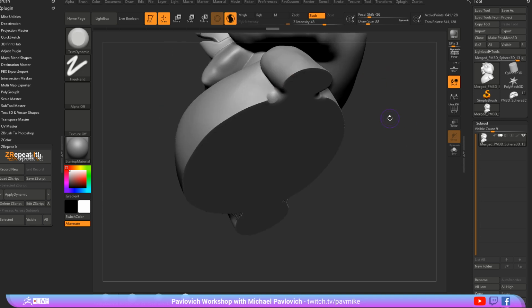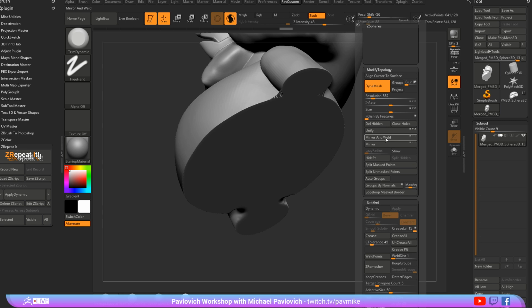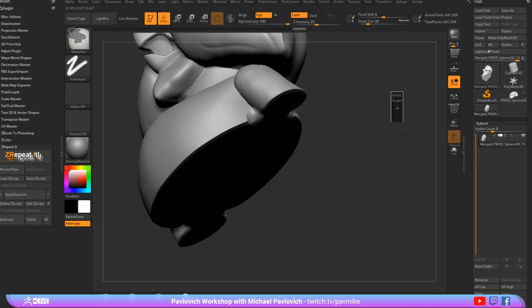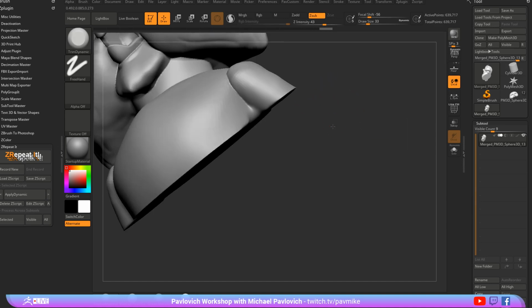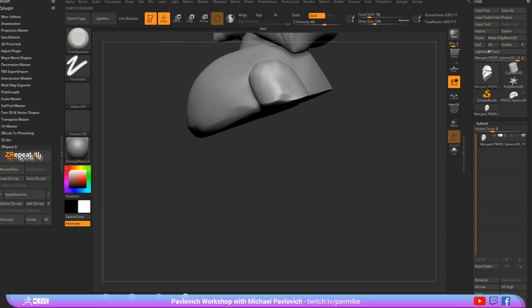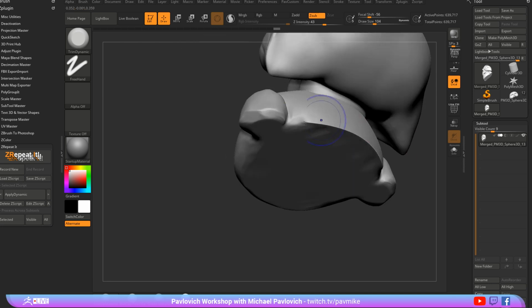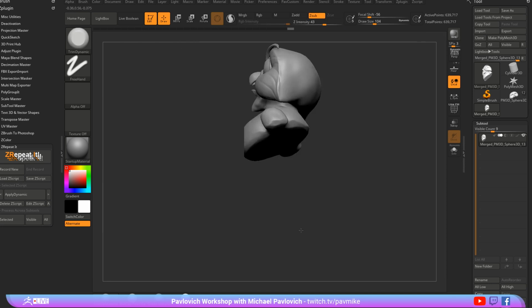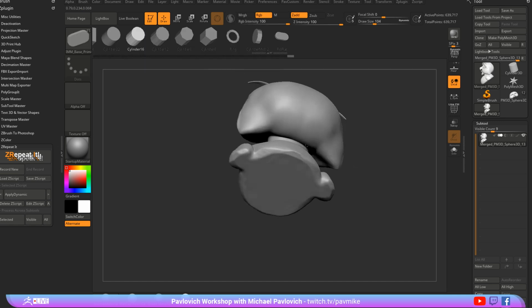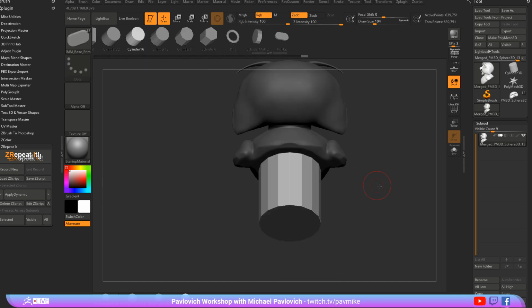Oh boy, Sculptris Pro is just killing it. Okay, so we're going to go to Mirror and Weld, hit X to go across X Symmetry, turn Sculptris Pro mode off, and then we can hold down Shift and just start smoothing this stuff together now. And now we can go in here with our trim brush, and we can make a little bust statue here. And now that he's Dynameshed, we can change this to whatever we want. If you want to put a little pedestal in here, let's grab a cylinder. Let's pop that in the back there.